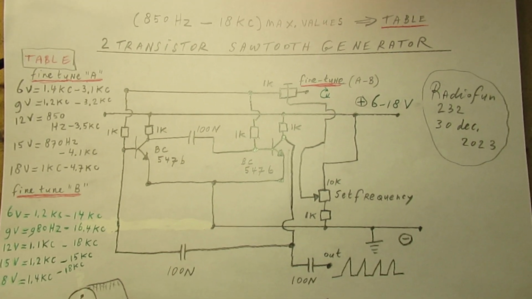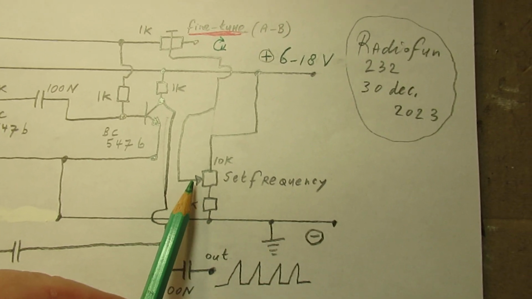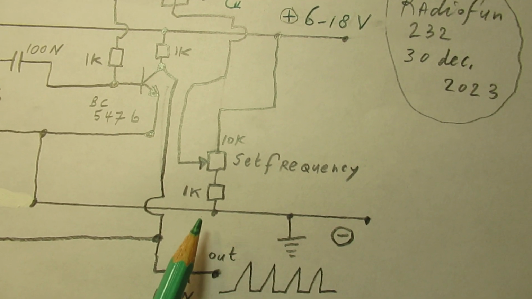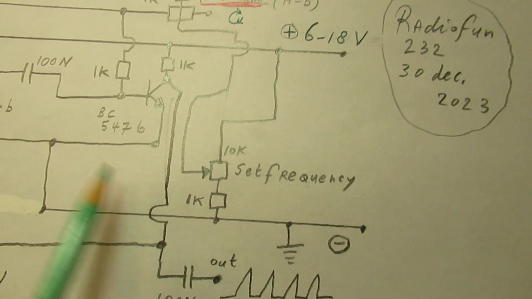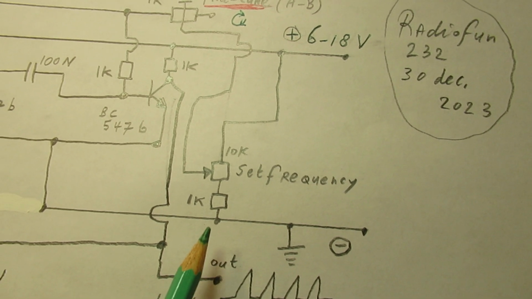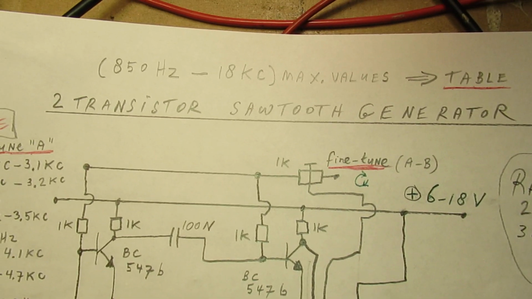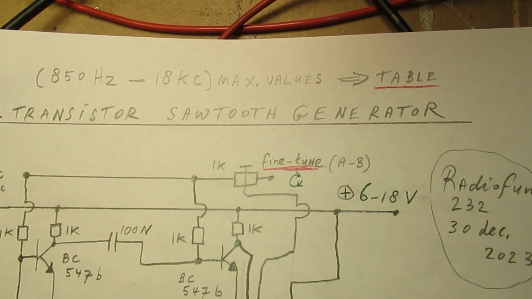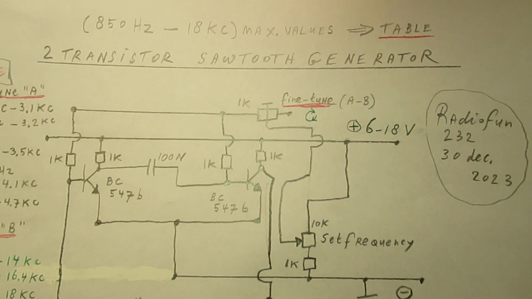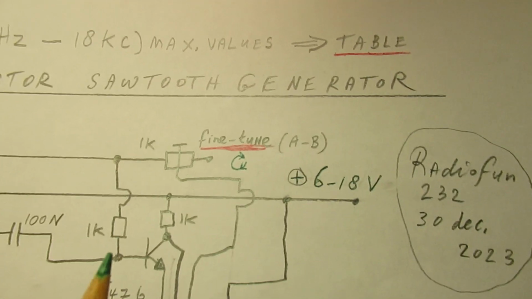There are a few things to tell about this circuit. Here you set the frequency. This is a resistor that in a certain way protects the transistors and also limits in a certain way the frequency band. But anyway, the whole circuit is in fact a classical astable multivibrator. In the past made with tubes, now it's made with 2 transistors.